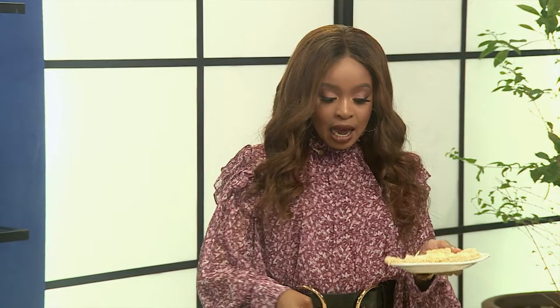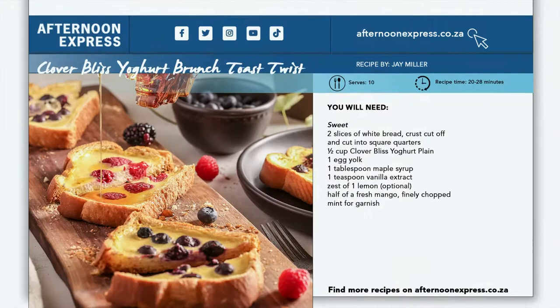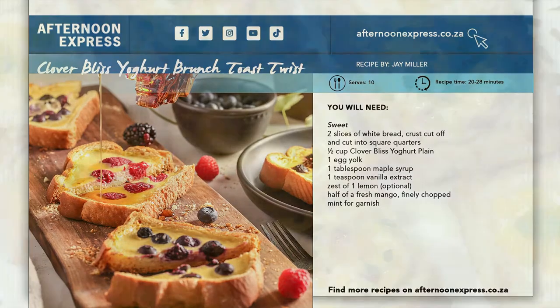I already had to start with your flavor, Dumi, because I was quite curious. Absolutely, the textures don't fight with each other. The crunchiness of the mango that comes out of the oven, and the toast-like nature of the bread as well — it's perfect. It almost replicates a jam. And if you also want to try this at home for your next Ladies' Day get-together, please head over to afternoonexpress.co.za. I can honestly finish the entire loaf.